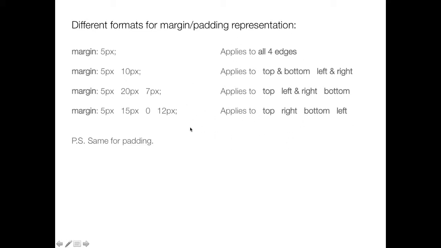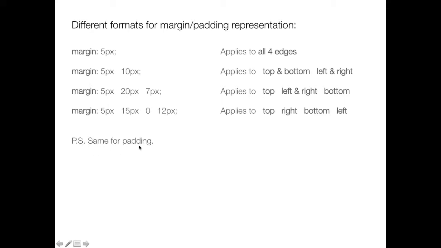Think of a clockwise application of the values. These two might be slightly difficult to memorize when we're beginners with CSS. The first one is very easy and the last one is very easy because it's clockwise. But once you get used to it, you will use these middle two very much.